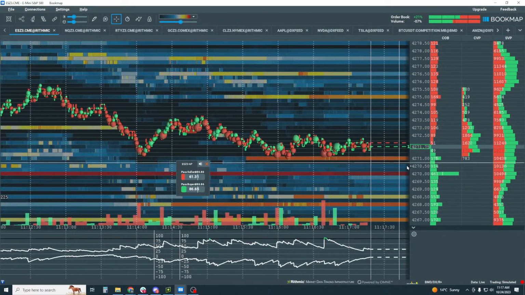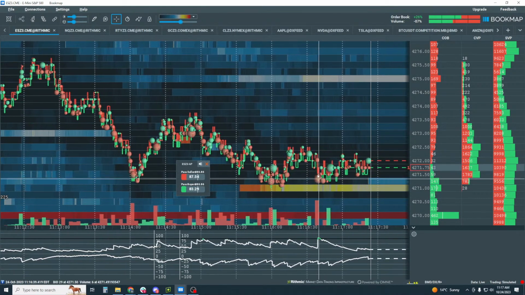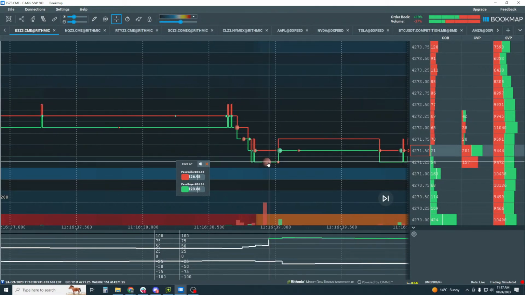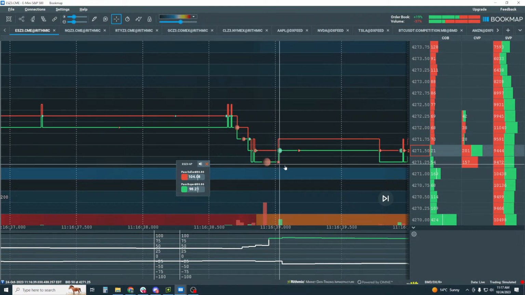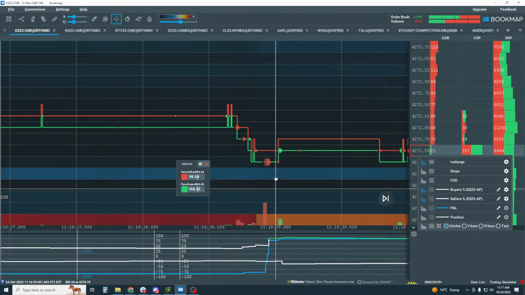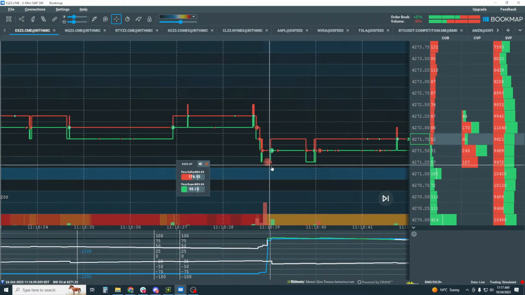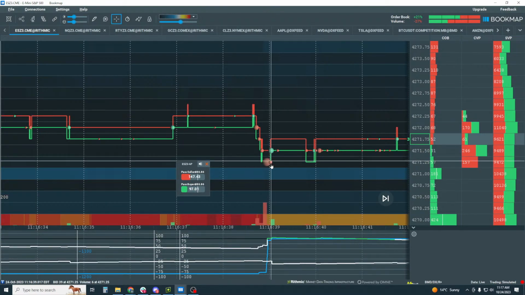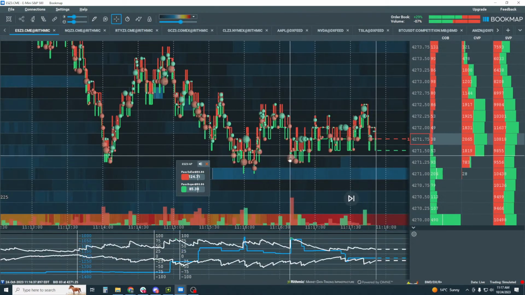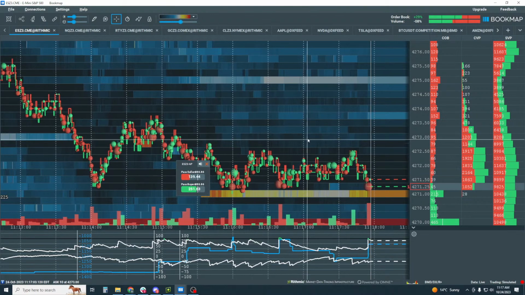Anyway, if you did get out here because you saw some absorption, which would have been this absorption right in here, this is likely an iceberg. If we can verify that. Yes, it is. Here's a blue line. This is an iceberg. This is where this absorption indicator can be really good, because we don't see it trading into high liquidity, and we know something's up. It must be an iceberg. And it is. So the absorption indicator gave you some insight there, as well as stops or iceberg.